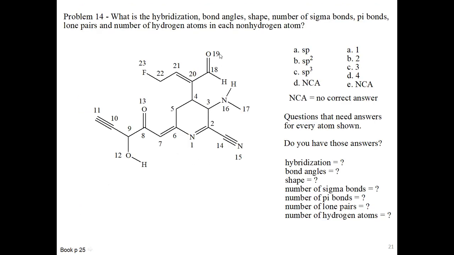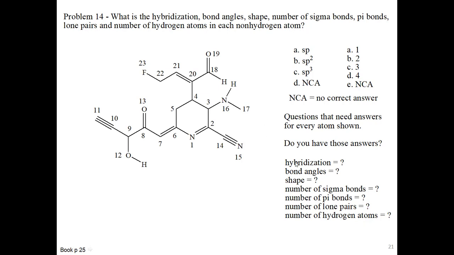So here's a molecule you can think about. Okay, I have the answer on the next slide. I won't go through every single answer here, but we could ask ourselves, for example, what's the hybridization? SP, SP2, SP3, or no correct answer. So if I looked at, say, something like this nitrogen, I don't see any pi bonds, so I'd say it must be sp3. Now notice I only see 3 lines. There's something missing. I must have a lone pair that I haven't drawn in. So that's something I could do.